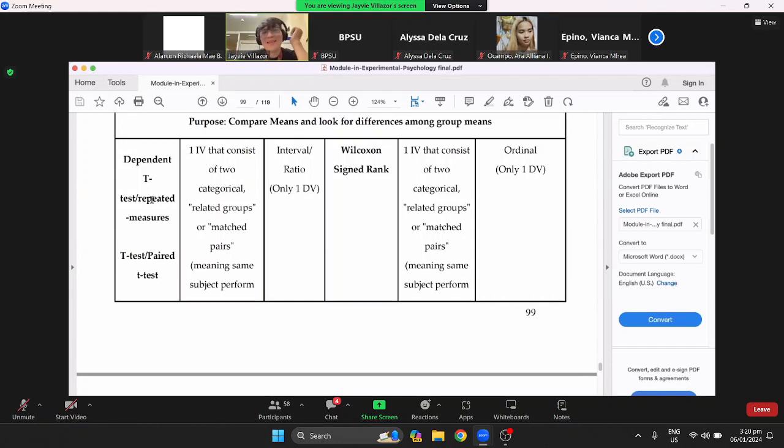Okay? What if, sir, ang participants lang namin sa Kundalini ay 10. Gagamit ka ba ng t-test dependent? Hindi. Ang gagamitin mo sino? Si Wilcoxon. Gagamitin mo na si Wilcoxon sign rank test. Okay? Again, si Wilcoxon sign rank test ay counterpart ni t-test dependent. Pero si Wilcoxon kasi, hindi siya parametric. Ano siya? Non-parametric.